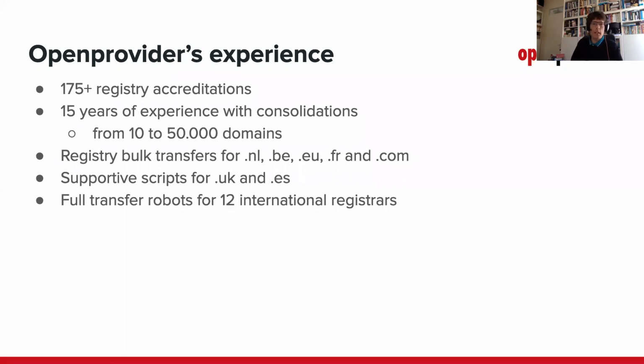If the domains are managed through another registrar and not directly at the registry, we can assist with our so-called transfer robots. We have them active for, I think, around a dozen big international registrars. Also here, if the registrar is not supported right now, either we can build it depending on the volumes, or we have supportive scripts that can be used. So far the introduction. I'm going to get a bit more into detail. And as said, please ask questions as soon as you have them.